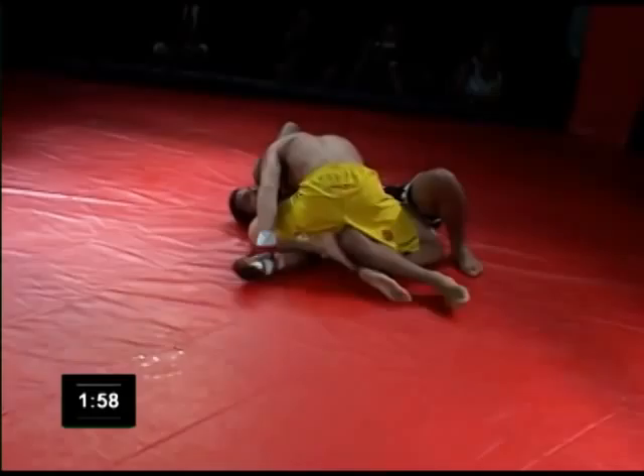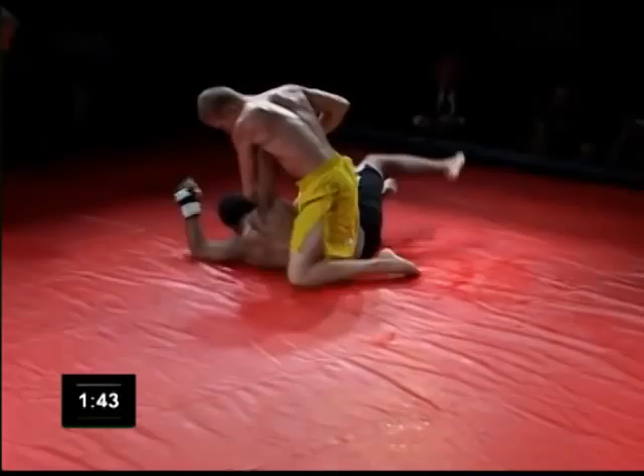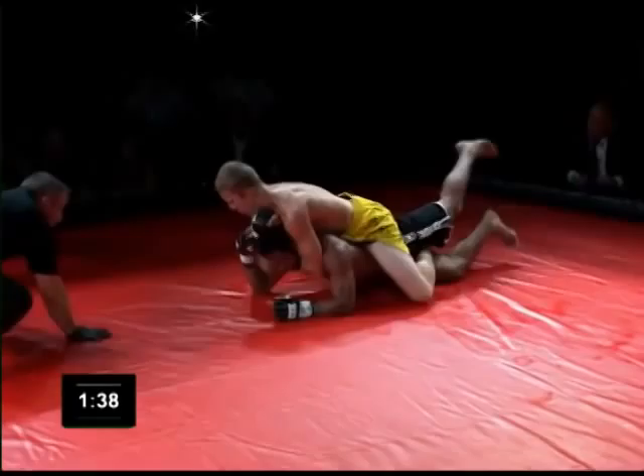Just as good a job from the top as Hudson. Scrambling — knee on biceps now for Hudson. Punches coming down for Hudson; he's scoring well with those. In the back control, Hudson did not get the hooks in. That allowed Wise to pull that hip throw — possibly an armbar situation here. Coming up for Hudson, and he sets in the rear naked choke instead. And that's in tight — looks like it's underneath the chin.